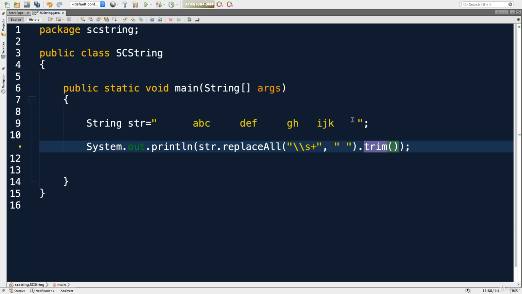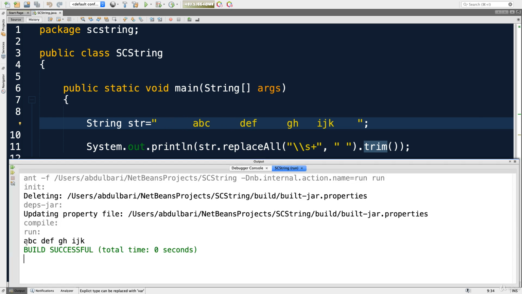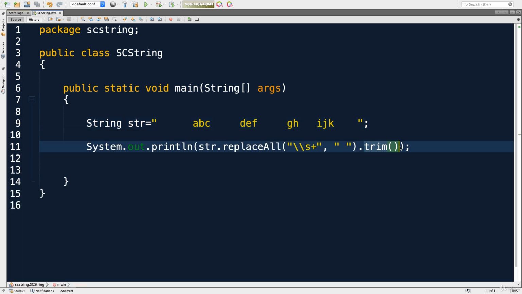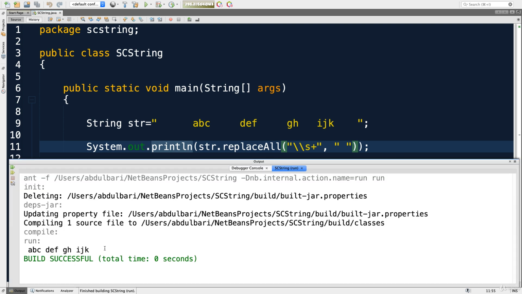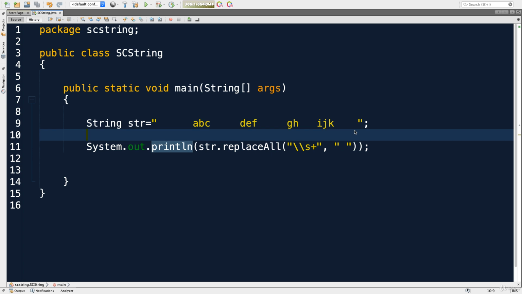Let us check. We cannot see the trailing spaces, but we can see the leading space. It was converted to one single space. Even that should be gone. Yes, it is gone. You can see that A is starting from the leftmost corner. There is no space after this. If I don't use trim, let us check what happens. I will run and show you. See, it is starting from here. After K there is a space. Before A also there is a space. That's why this is getting selected. So by using trim, you can remove leading or trailing spaces.